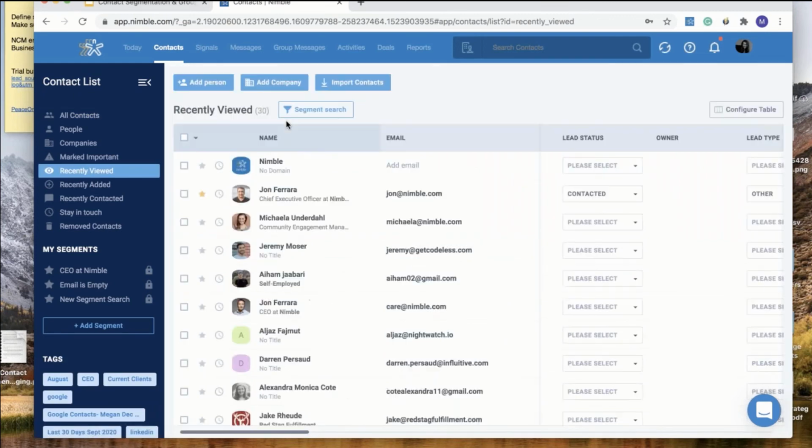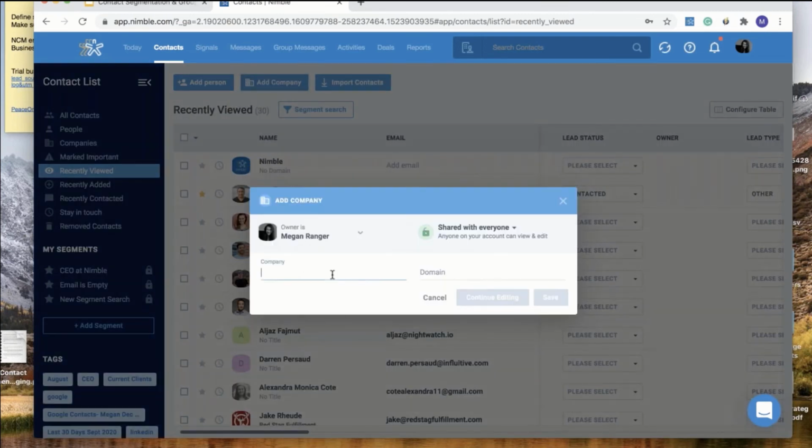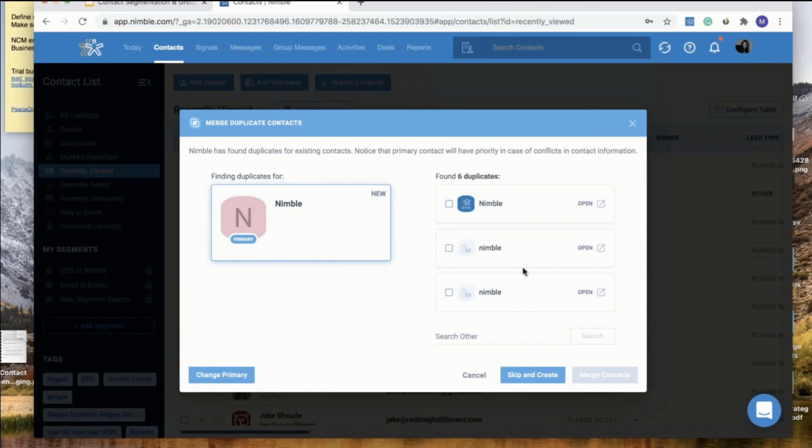If I were to go to add a company and like nimble.com and click on the continue editing button, you could see that 6 of the duplicates came up. And what you would do would be to merge the contacts, and you would also set the primary contact that you wanted to have the main information for.